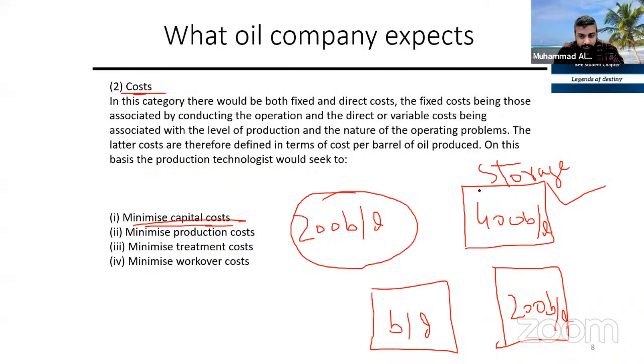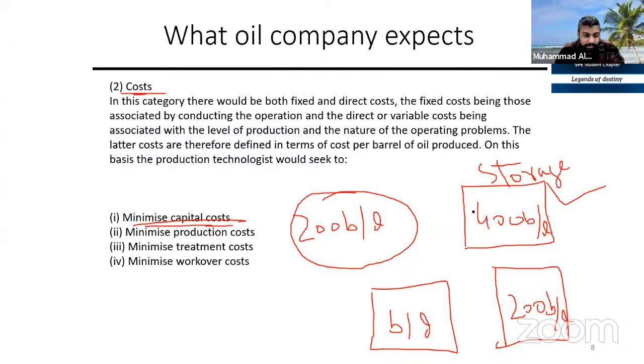Capital cost is the one which you invest at the beginning of the project, whatever equipment you are bringing and so on. For example, when you are buying your phone, that is your capital cost. When you are purchasing a monthly subscription for internet, or let's say the prepaid cards, this is the operating cost. So there's a difference between capital and operating. Capital cost is the one which you invest in the beginning to start the project. So here in the capital cost, your storage tank, separators, completion, drilling, all is your capital cost.